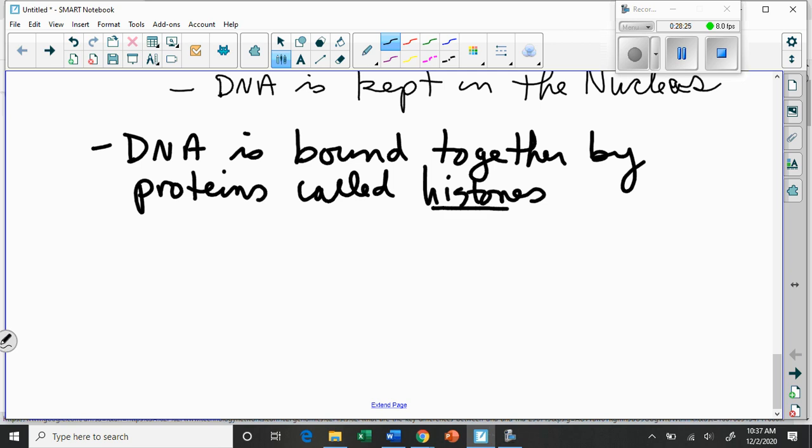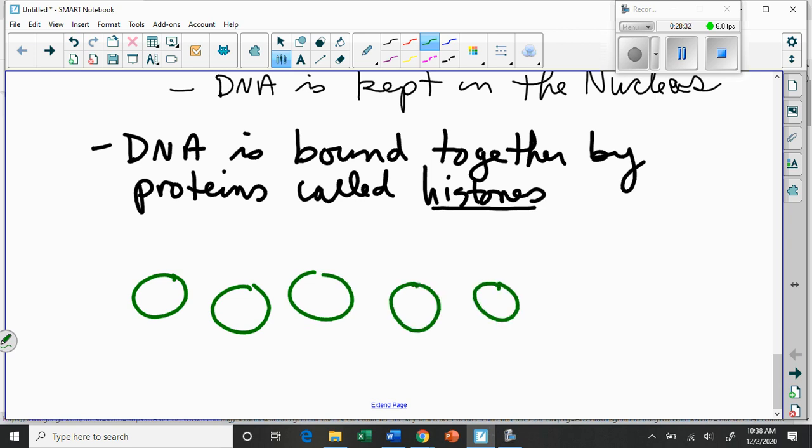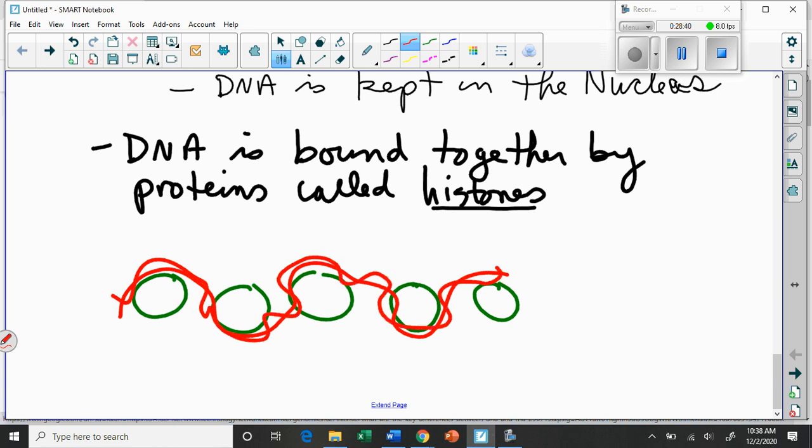So we're not going to draw crazy pictures, but you can imagine that you have these big molecules of protein, which are called histones, and then the DNA is sort of wrapped around like this and sort of all bound up into this structure. And this structure is called a chromosome. So the chromosome contains the DNA, but it's a little bit more complicated than just the string of DNA. It's wrapped up in proteins, and these proteins are called histones.